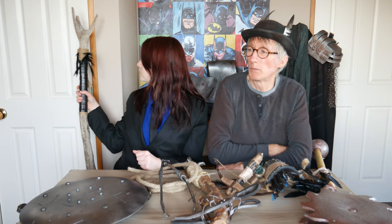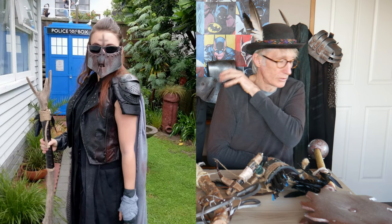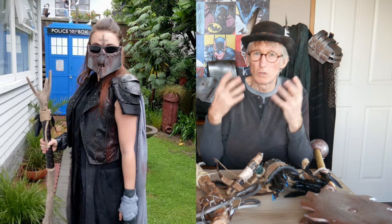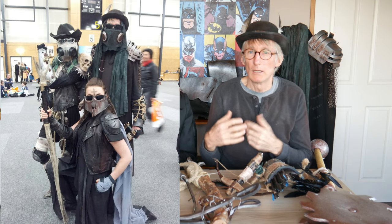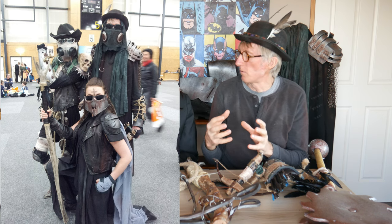We had to bang something up really quick — took some knee pads and made a shoulder guard, did her hair differently, got her wearing robes, sprayed them up and made them dirty. She became the shaman of the group. On her own it might have been an almost lackluster costume, but with us it added a whole new aspect — she was part of a group. Group costumes are great because you don't have to have everything perfect; you add to each other's costumes just by being in the area together.